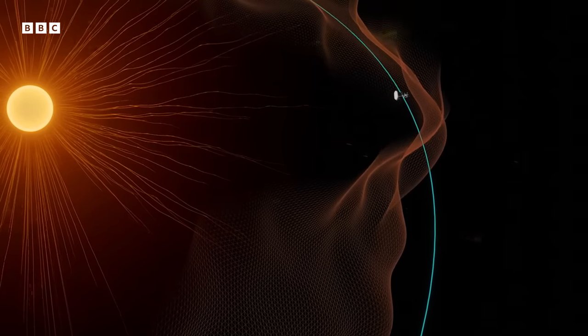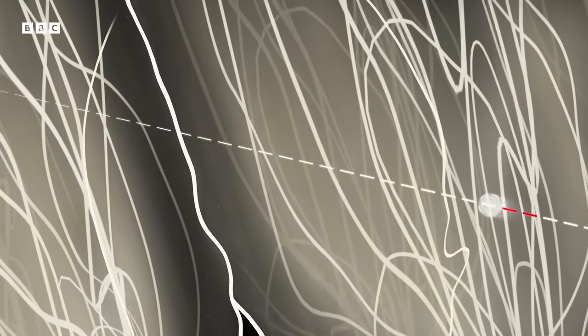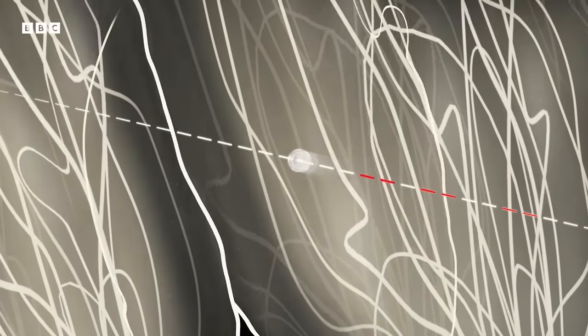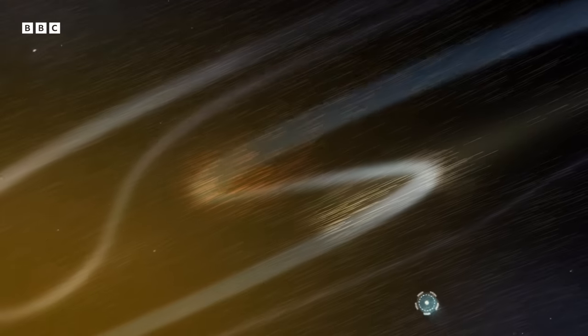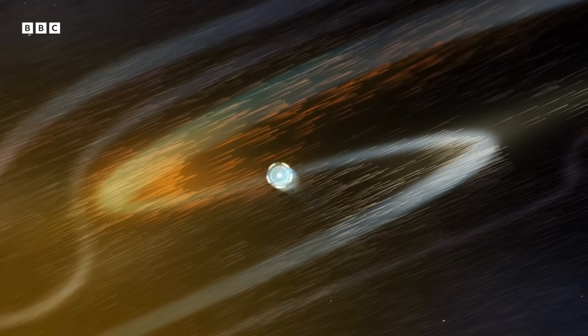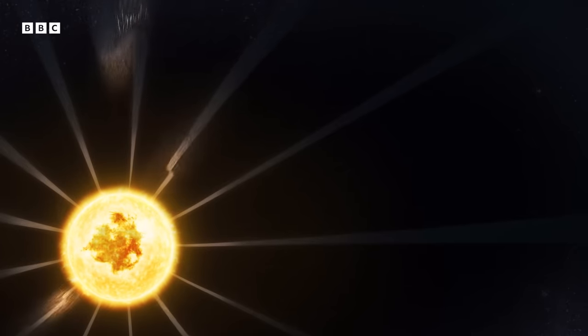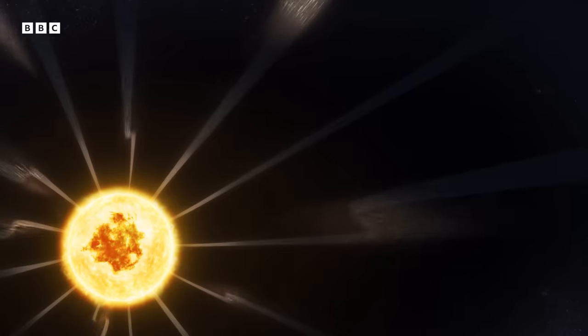Well, the very first data we got from Parker Solar Probe, when we got this data from the FIELDS instrument, we were looking at the magnetic field measurements, and for maybe 15 minutes, we were thinking there was something wrong with the instrument. Only to realize that no, the instrument is working perfectly, and actually what we are seeing is physics. It's physics that we have not seen before. The magnetic field will flip over itself, making a rotation of 180 degrees and out again. And it does that in a matter of seconds to minutes. And it is just fascinating.